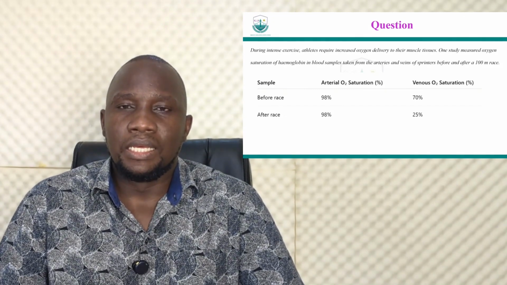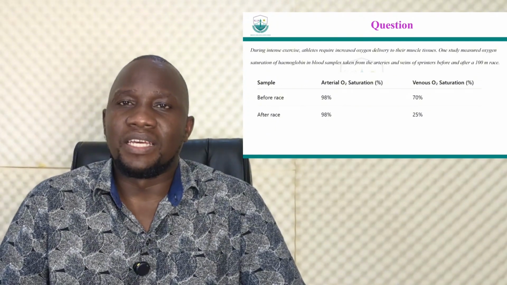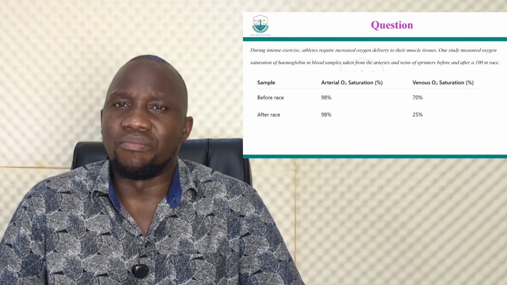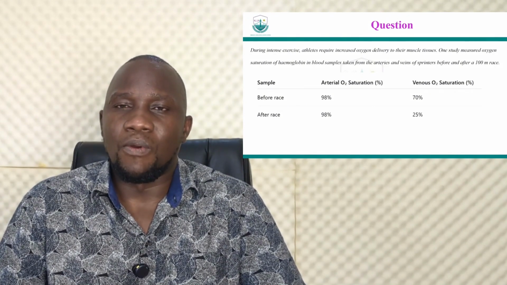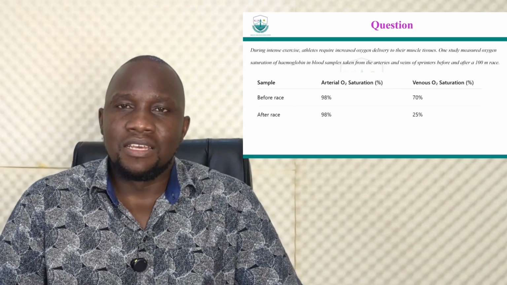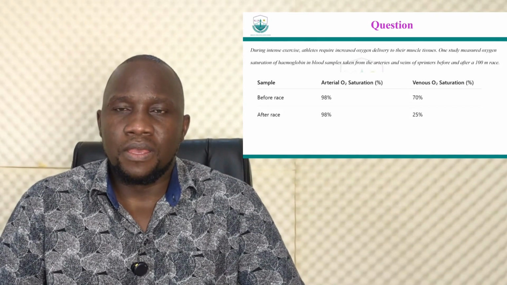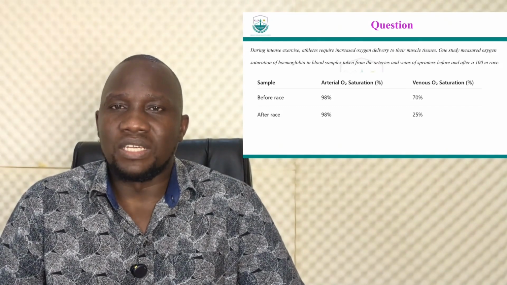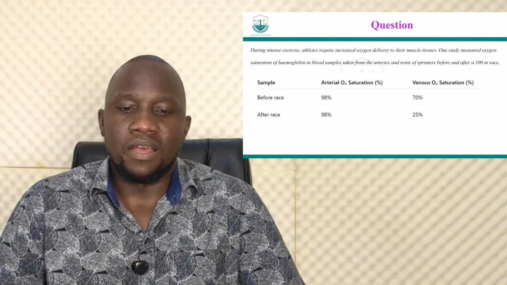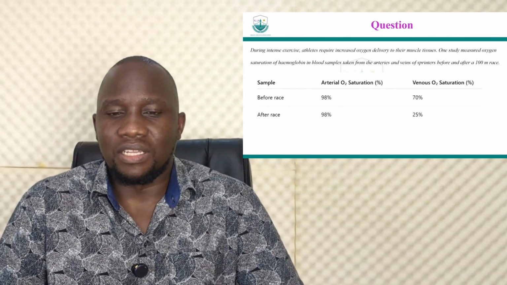But it looks like before the exercise, the venous blood returning back to the heart had more oxygen compared to when the exercise is done, where you have 25% oxygen in this blood. So that's an issue there. That explains that oxygen has been used, and that's why we have less there. But before and after, you can say that the percentage saturation is actually the same.